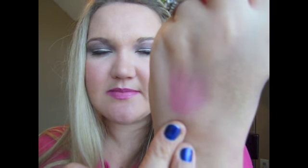Another one, if you don't want to go too crazy, is Cotton Candy. That's Cotton Candy right there. That would be the perfect muted pink for anyone who wants to wear pink but finds Strawberry Shortcake too pink. Cotton Candy would be my suggestion of a pink one to get. Creme Brulee is the perfect nude everyday color. This is the one I recommend when people ask me which lip butter to get. I say get this one. It's just the perfect little nude color.